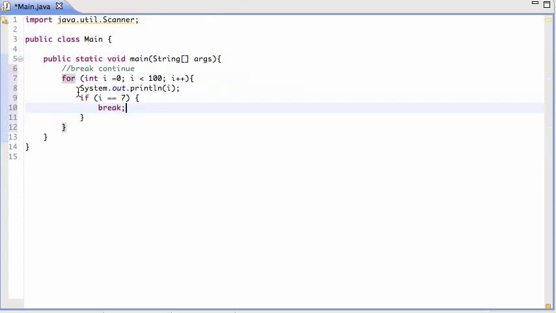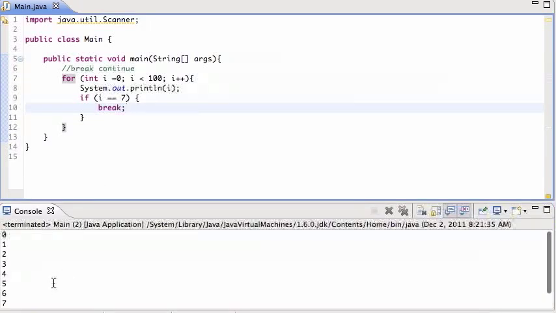So you see I have a for loop. Within that for loop, the first thing I do is print i. Then it says if i is 7, break. What the break is going to do is break out of this for loop. So when I run this program, it only prints out the numbers 0 all the way up to 7. After 7, it breaks.